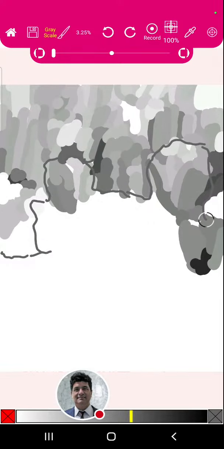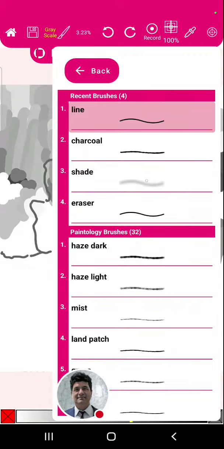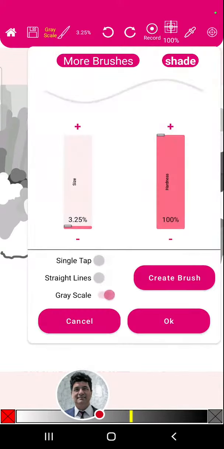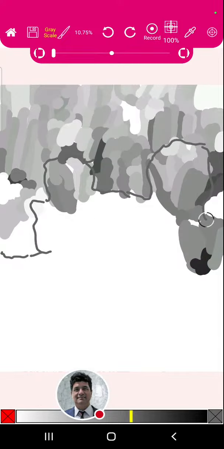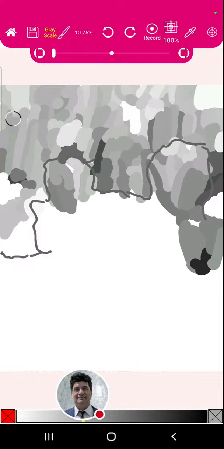So what are we going to do now? I'm always trying different techniques. So I'm going to switch to the shade brush right now, okay? I'm going to switch to the shade. Click on any of those buttons, shade. Take that up 10%. And then I'm going to use the color picker. Pick these tones and just simply do round strokes. You see that?